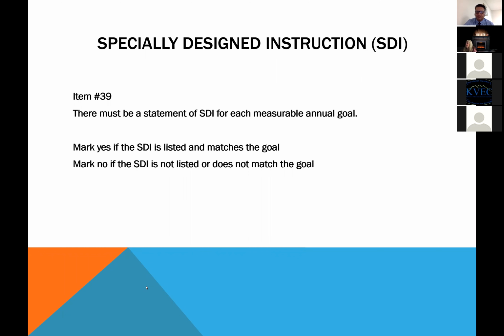You can't have a reading goal and then have some math stuff in there for SDI. Just make sure that it matches. It's very rare that we see that, but sometimes we do. And then sometimes we see that nothing is even listed in that area. So make sure that that is addressed, because it has to be there.